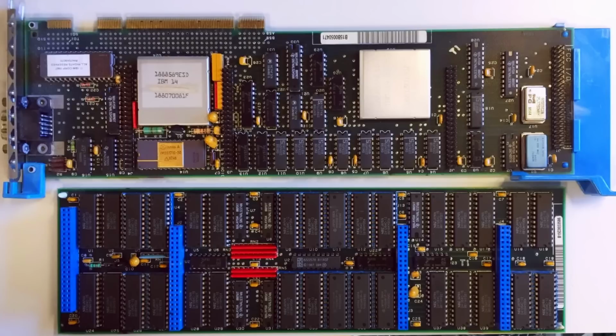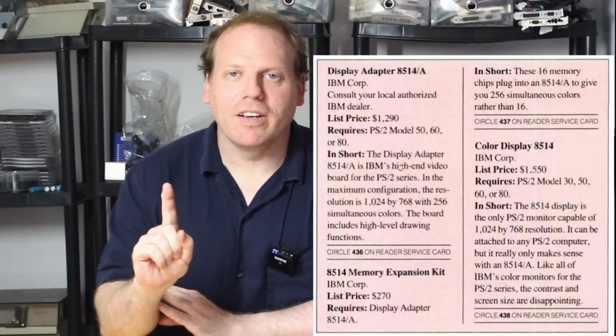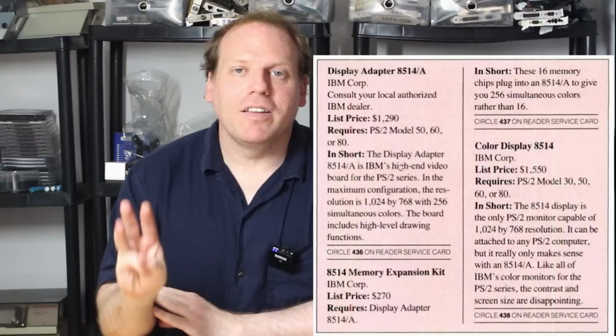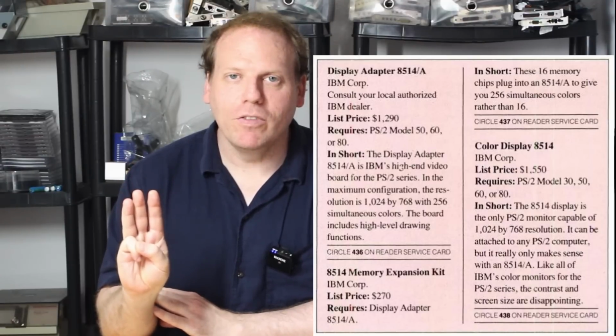It came in the form of an add-on adapter card which added a graphics coprocessor to the system, with a Blitter no less, that enabled you to draw graphics primitives in hardware. Now, it was a professional standard and so it came with a high price tag, over $3,000 for the add-on adapter card, the additional VRAM you needed if you wanted 256 colors, and the IBM 8514 monitor, which supported the two graphics modes of the standard, 640/480 and 1024/768.